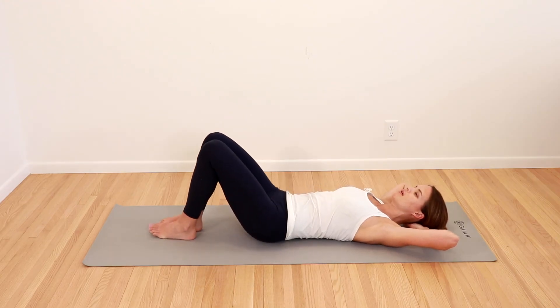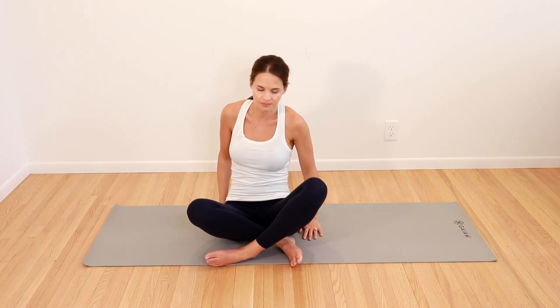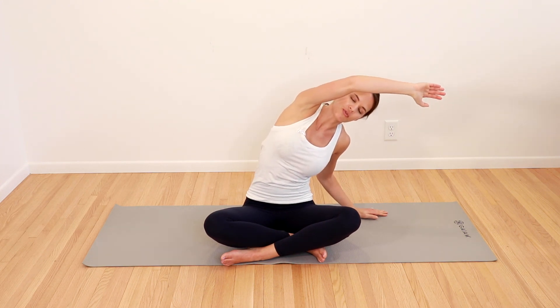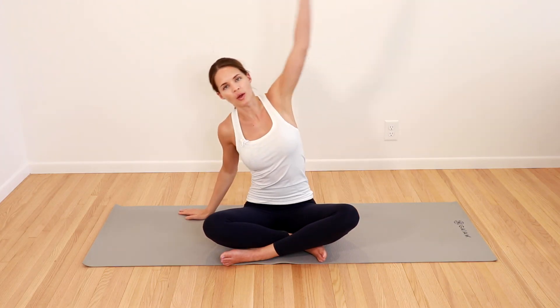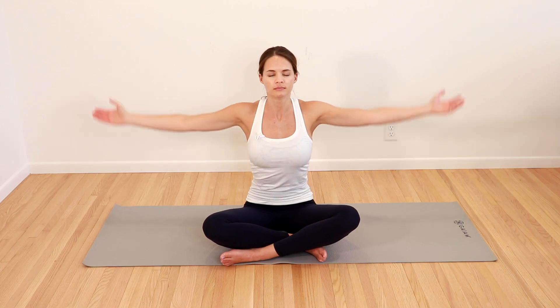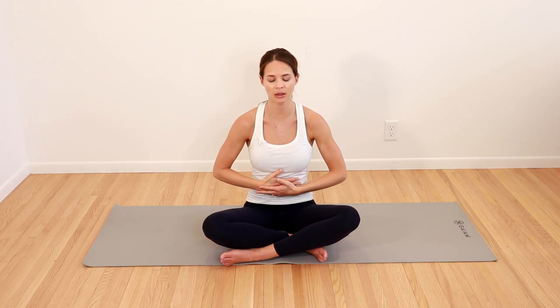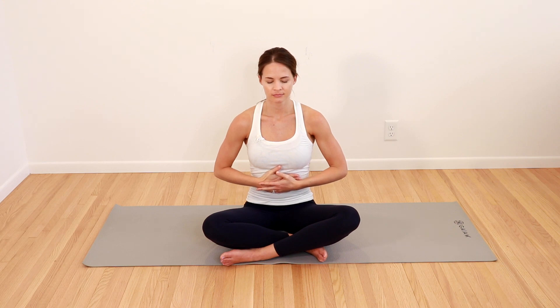Let your arms come back down by your side and sit up right on the edge. Take one hand, bring it up and over your body — nice big stretch through that side — come back. Stretch over the other way, one more time and back. Then we're going to do both arms at the same time, up and over, feel a good stretch, and all the way down. One more time with a big deep breath — breath in and out. We're going to finish with two more belly breaths, hands on the belly — breath in and out, one more big breath in and out.